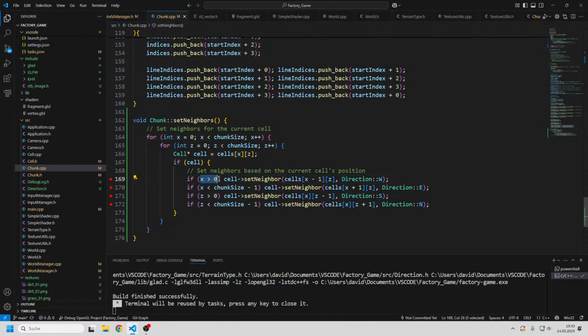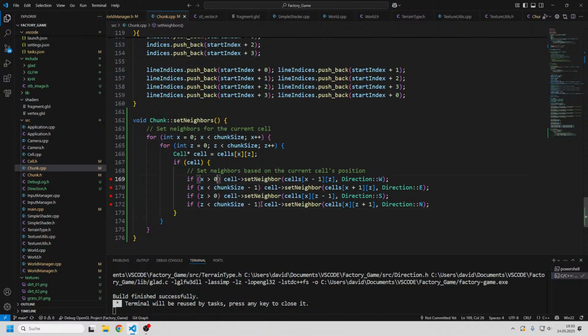If x is greater than 0, that means if x is 0, we don't have a neighbor in the west direction. But of course, we should also make sure to, how could we do that?